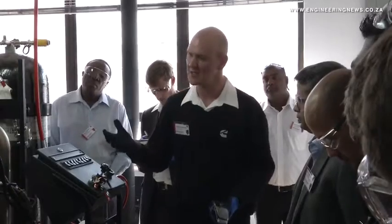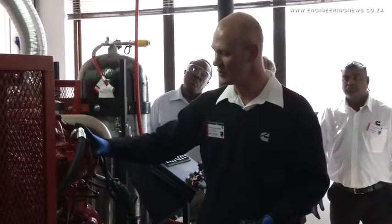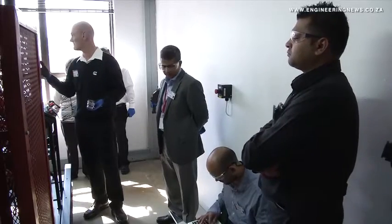Cummins Africa senior trainer and certified compressed natural gas trainer Devald Lombard provides an overview of the engine and how companies can repower their engines to run on compressed natural gas. The ISL9 gas is pretty much 80% of the earlier Cummins ISL9 diesel counterpart — 80% of that has been used and we've implemented the diesel system framework. We changed the diesel system and incorporated the gas system into it, so it's a fuel system change. We've got exhaust gas recirculation on this engine as well as the three-way catalyst, but the base engine itself is a tried and tested Cummins product, which is the ISL9 gas.